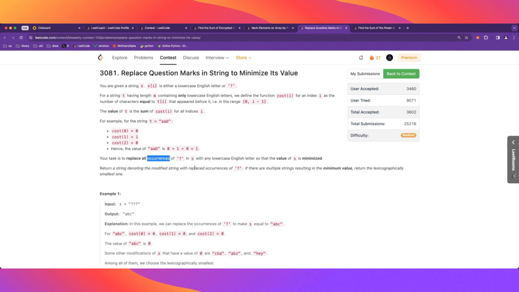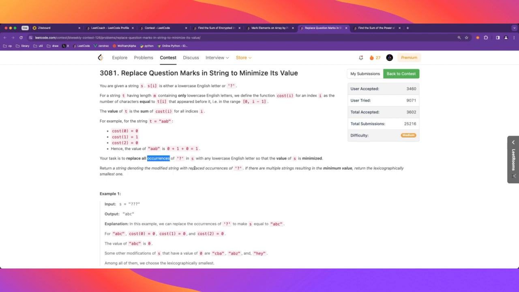There are many choices for the question marks if you go from left to right or from right to left. So it's not clear how you want to replace it. But the first insight is that the order doesn't matter.